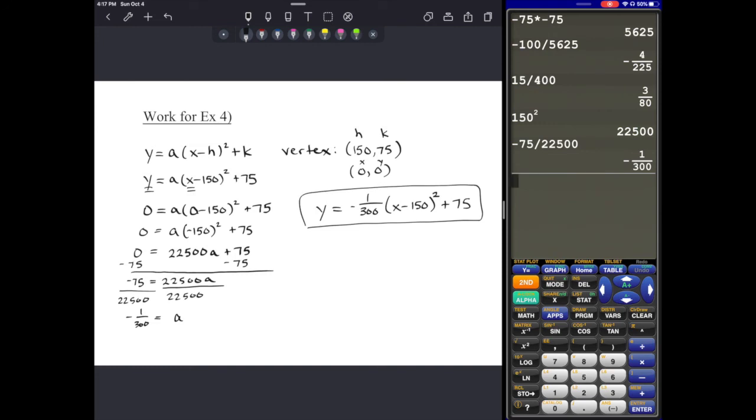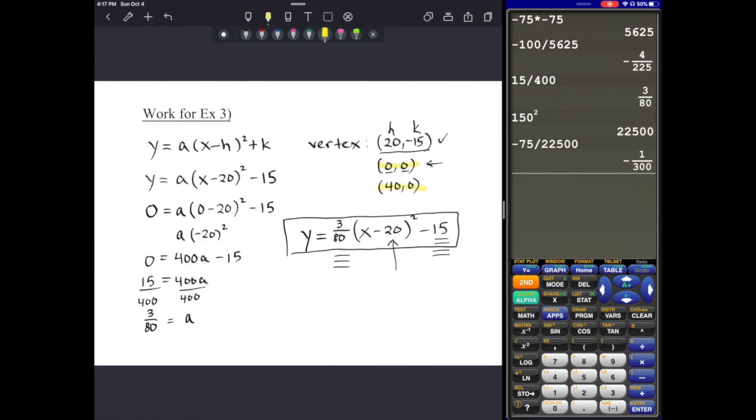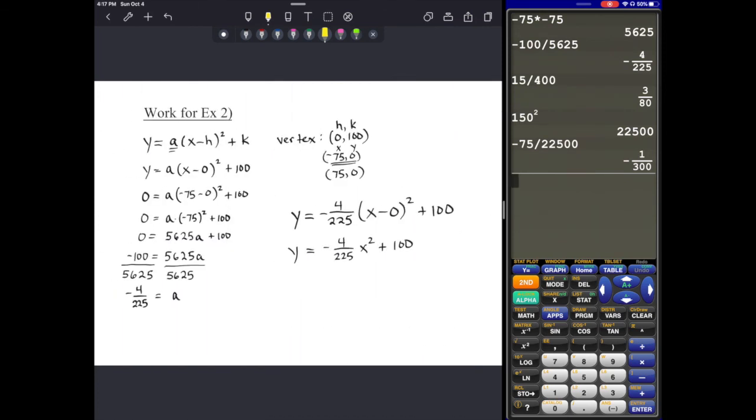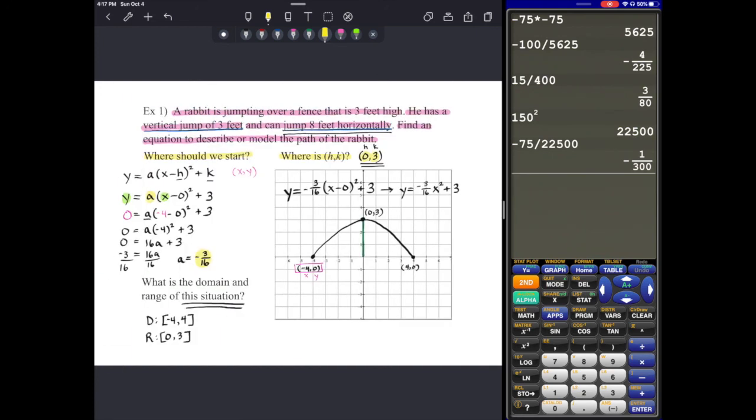So this process isn't very difficult as long as you're just paying attention to what you're doing and that you draw your pictures accurately. One thing I want to point out to you, every picture we did here, you noticed that I wrote out ordered pairs on it. People who don't put down the ordered pairs make mistakes and get it wrong. So please, please, please be careful to write down your ordered pairs. Don't just write down distances, actually write them as points to make sure that you're able to do it.